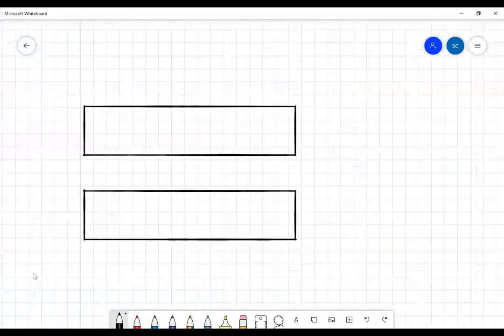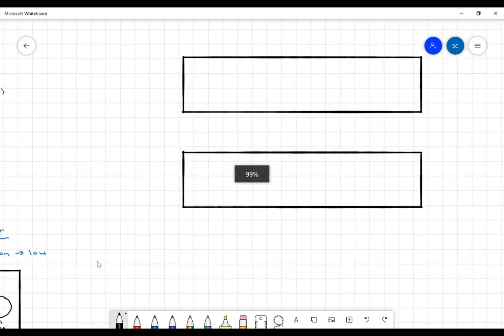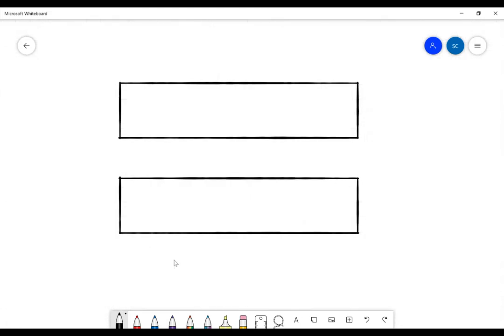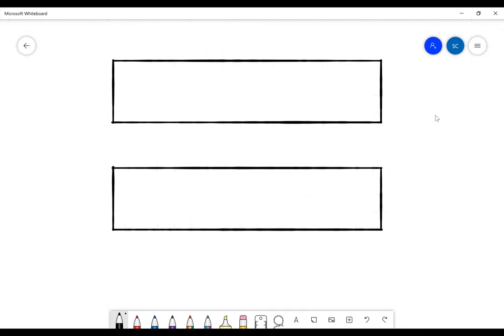So the last way that your cell has for moving molecules in and out of the cell, this one is specifically for large molecules. Okay, so everything we've been looking at so far is individual ions, small glucose molecules, amino acids, so very tiny molecules. So now we want to look at some larger molecules.